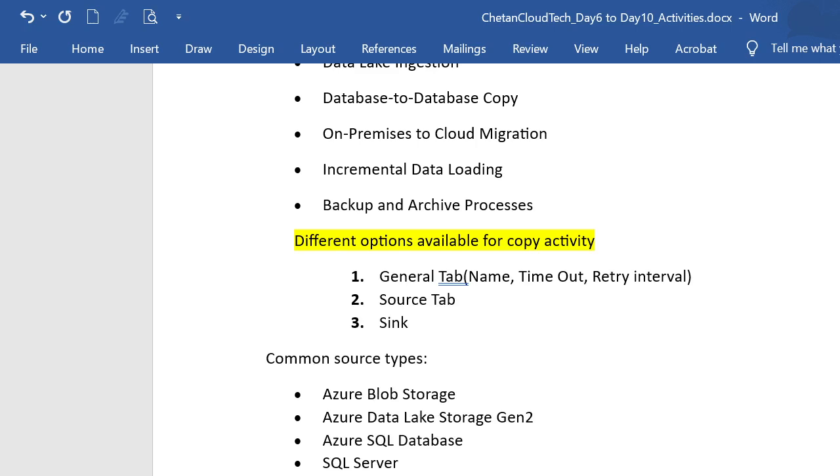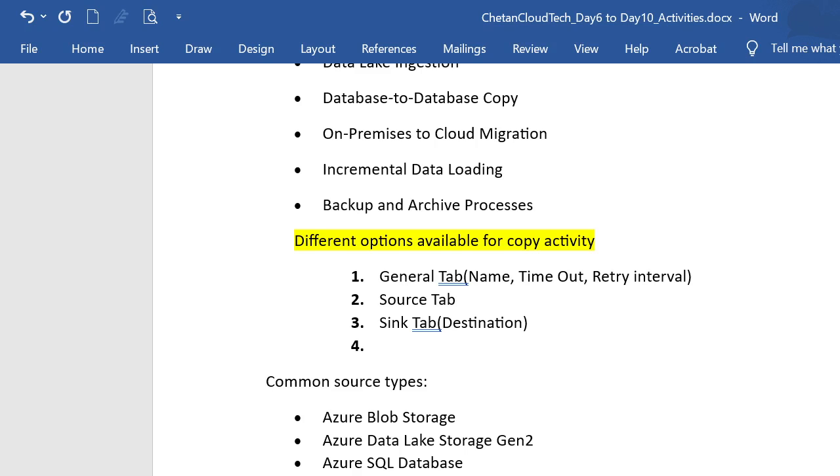See, what we are doing is a copy activity. For that, we need a source, we need a sink, in the sense a destination, and we need one more thing. Since we are loading the data, we need a mapping. Mapping means what is the source column, what is the destination column. That kind of mapping also we need to give. These are the four important tabs that will be required, and some others as well, performance related, that we will see practically.